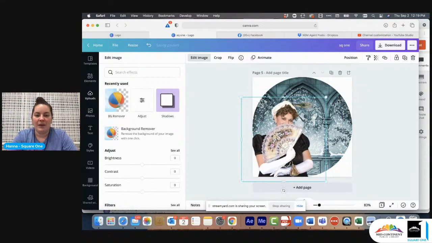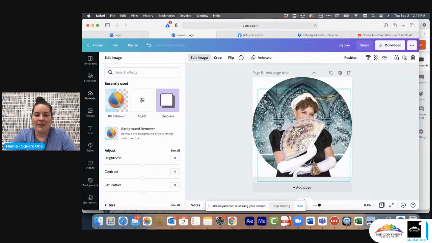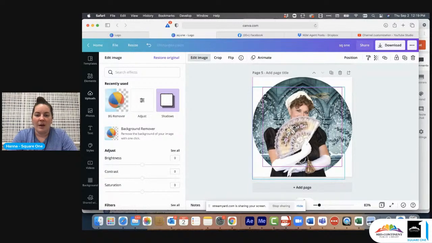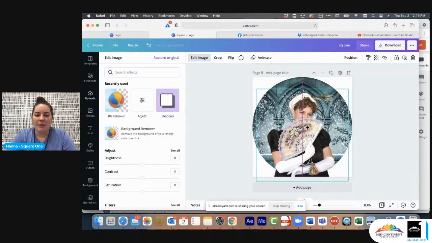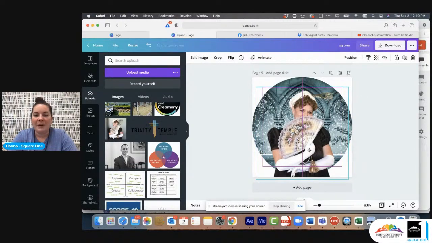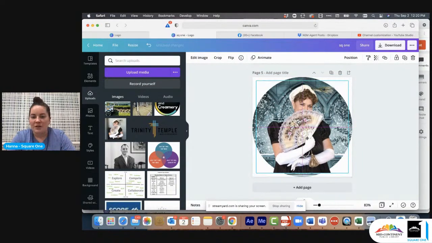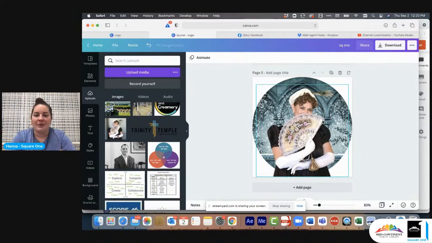There we go. We can pull this up a little bit, and we can put her right in the middle of the circle, right? But as we do this, remember, whatever's not in the circle is going to get cut off. So it's almost like this bottom portion isn't even going to be in the photo. We can move it up a little bit, but look what happens if we move it up too far. You can see that her body gets cut off because that was not in the rest of the image. So we do want to make sure that it hits that bottom, because I'm going to show you what happens. So let's download this page.